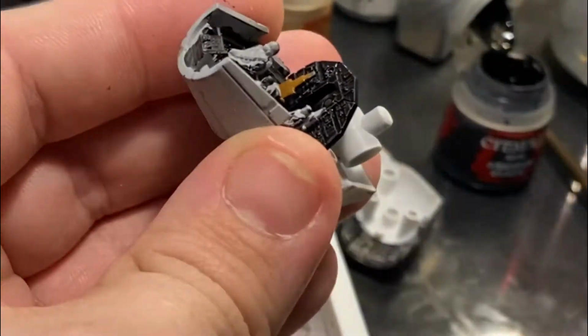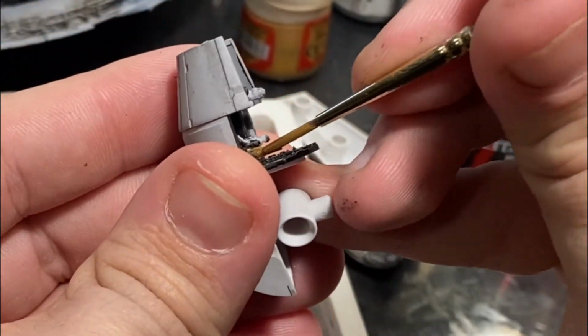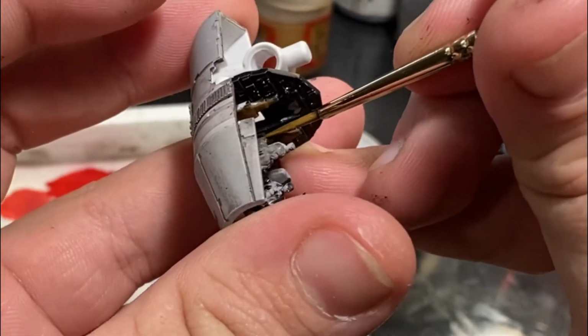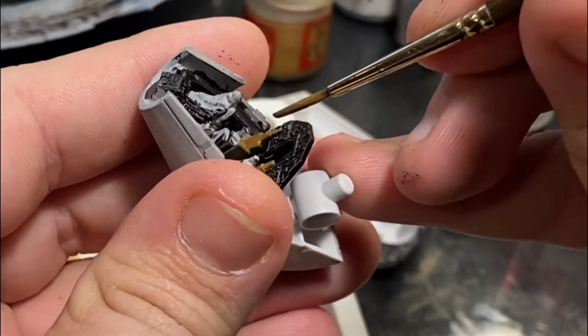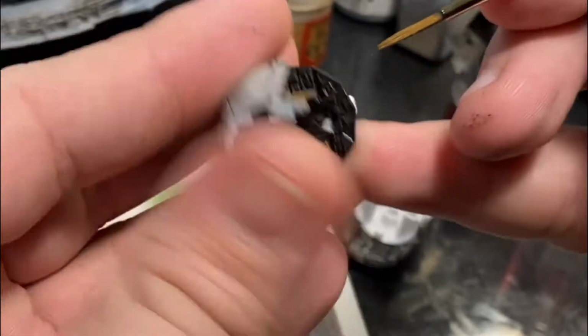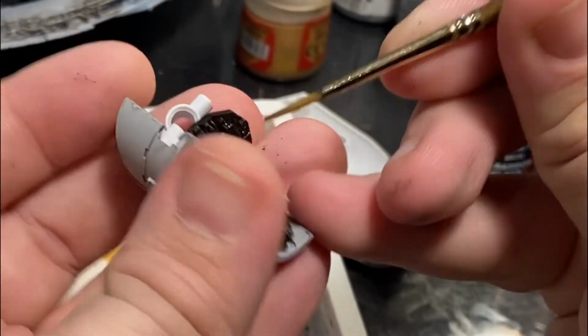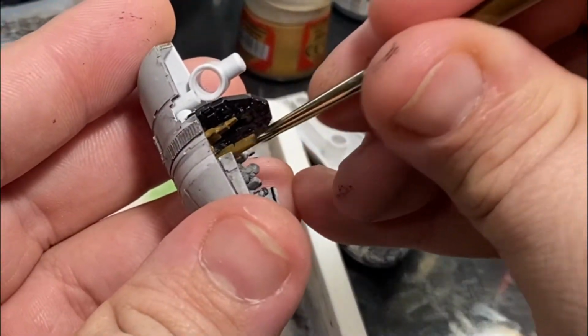Now I'm using some XV88 that is a nice leather brown color. Any leather brown color will do, and then I end up kind of mixing a little bit of tan into that to kind of brighten the color up. But we're just using straight XV88 as our base tone, and I'm just going to put that in on all of the seats. And I end up using this same method to paint Chewbacca as well, and then I just put a dark brown wash on it, but we'll cover that when we paint him.